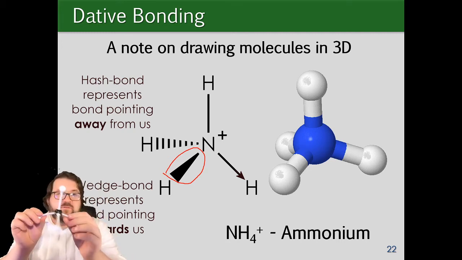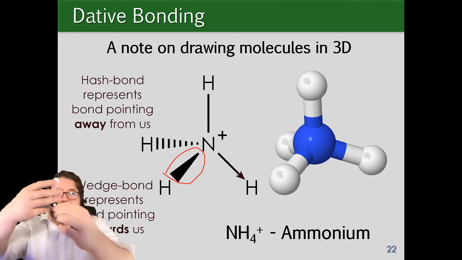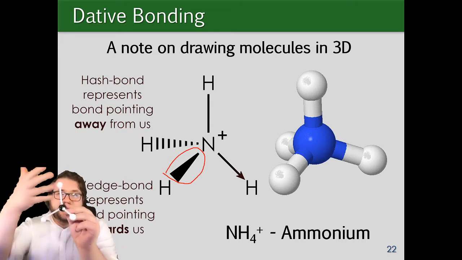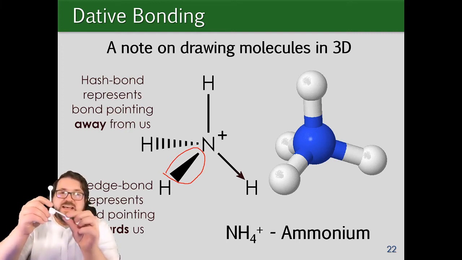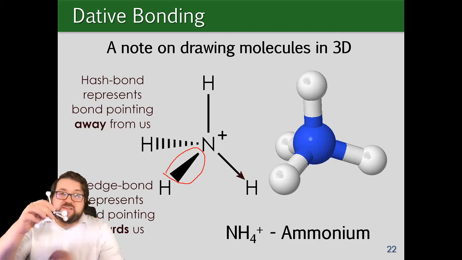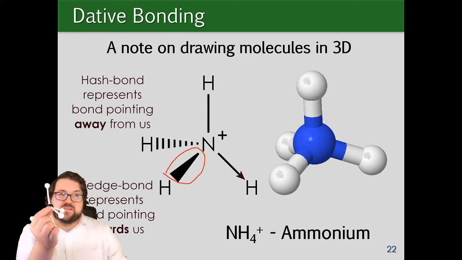So let's arrange this molecule. Let's say that those are flat in the plane there, like a flat piece of paper. There's an atom coming towards you, that would be wedged. And this atom coming away from you is hashed. So you've got the wedge one and a hash one, and there's the molecule as a whole.